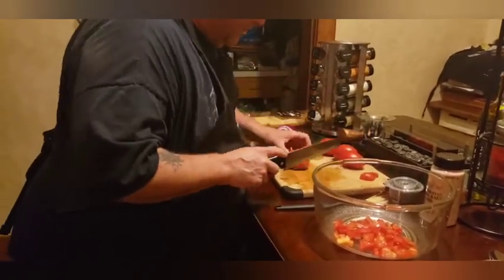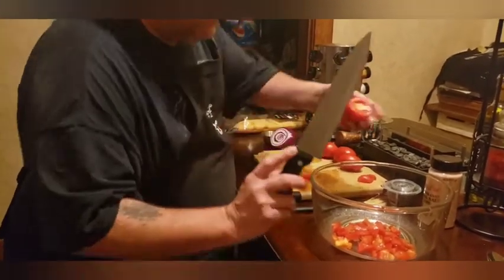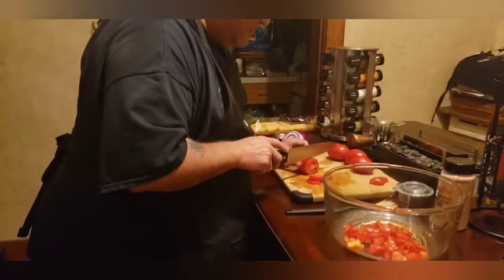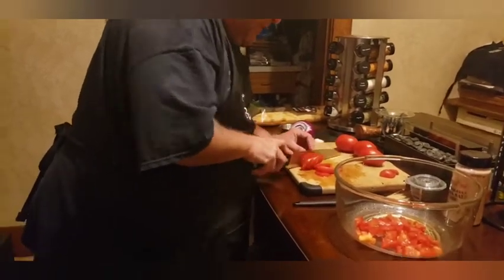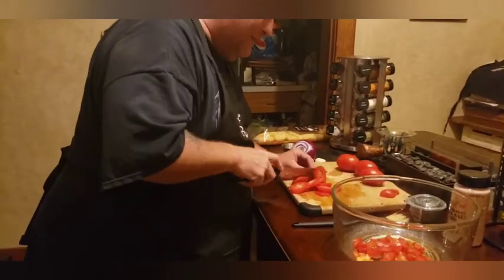Cut the end off. I don't use it. All right. I'm gonna go ahead and squeeze a little bit of juice out here. And it's really good to have a sharp knife when you're doing tomatoes. Makes your life a whole lot easier.